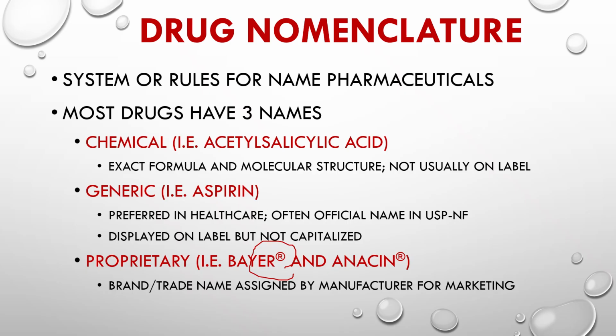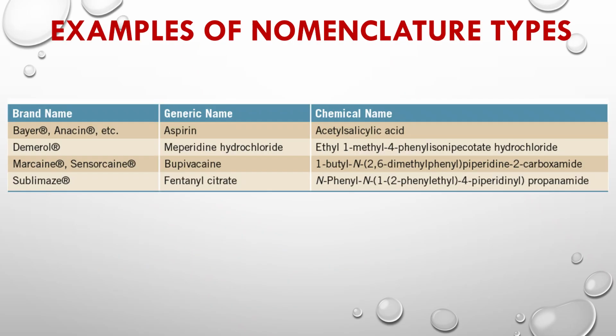They're both aspirin. So that's why in the hospital setting, we just go with the generic name, so you're not trying to remember all these trade names. And it will be on the label and is capitalized. So again, that trademark symbol and the capitalization help you know that it would be the proprietary name.